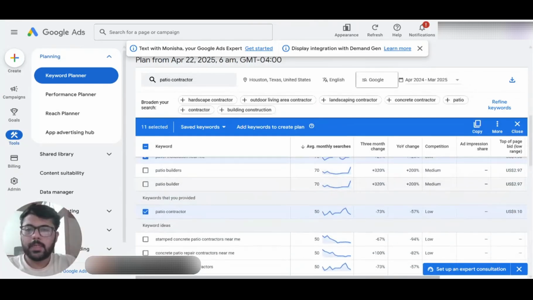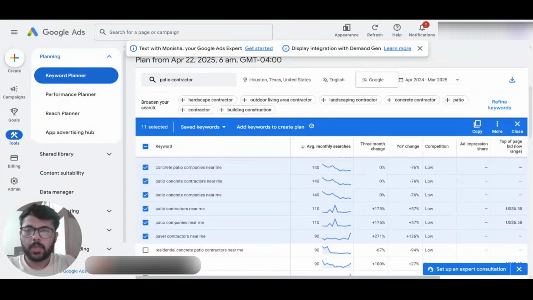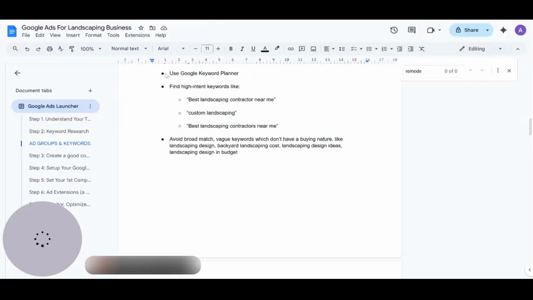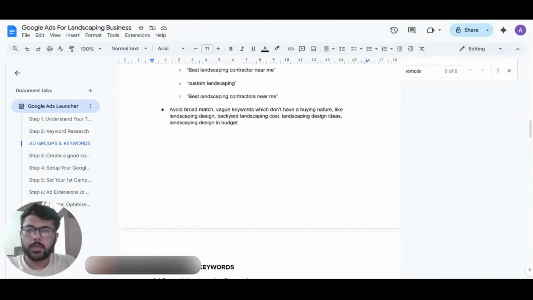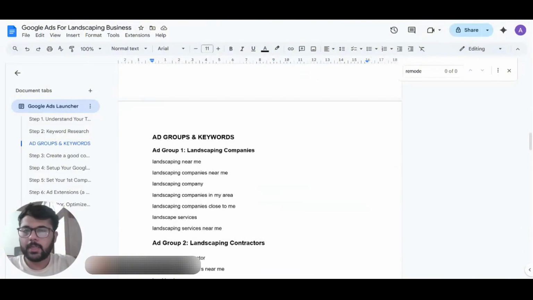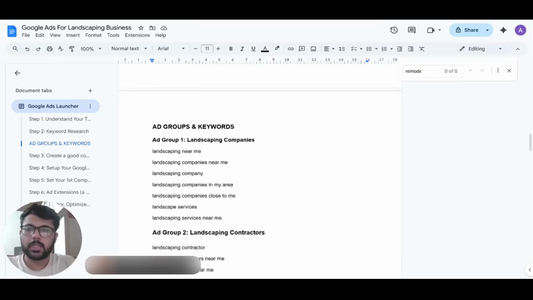Okay, once we finalize some of the keywords, now it's time to group them into ad groups. I've already done that, so I'm going to explain the reason behind it. An ad group is basically where we combine similar intent keywords, so we can create customized copy for these keywords, right? So it will help us get a higher CTR, improve our search ad results, and get our cost per result lower. And it also improves our ad rank. So it's an essential thing.